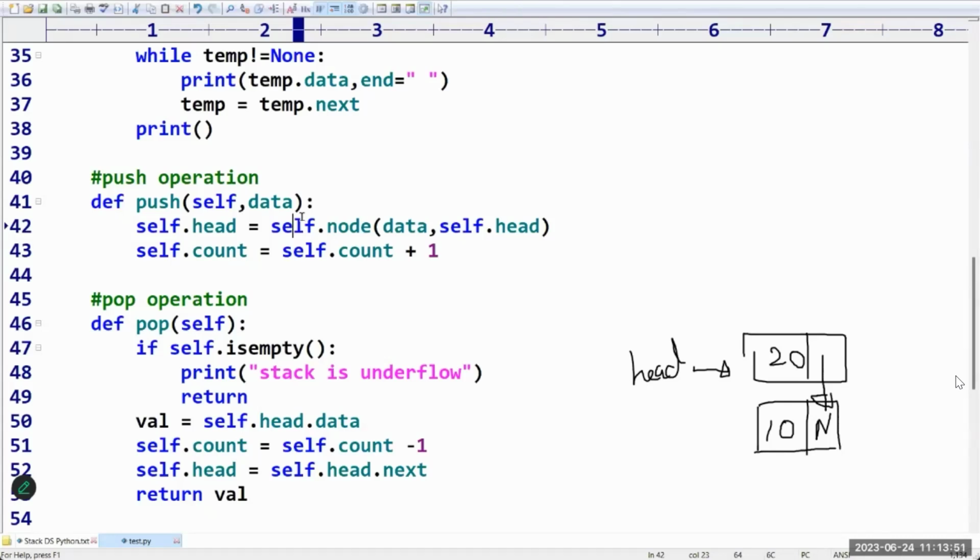But when we use a list, continuous memory location will be there. Like 10, if you insert 20, 10 and 20 will be allocated in continuous memory locations. Yes, sir. But internally it uses stack, right? Whatever it may be, recursion, backtracking, it stores in stack. Stack is a temporary memory, right? Sir, stack is not a memory. It is a data structure.